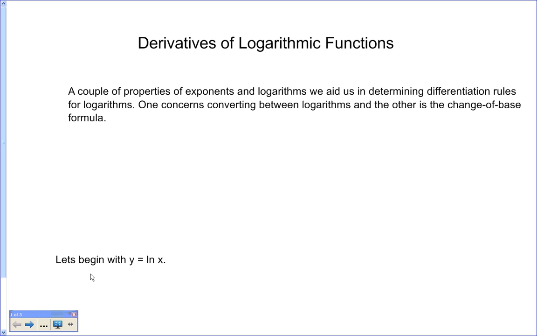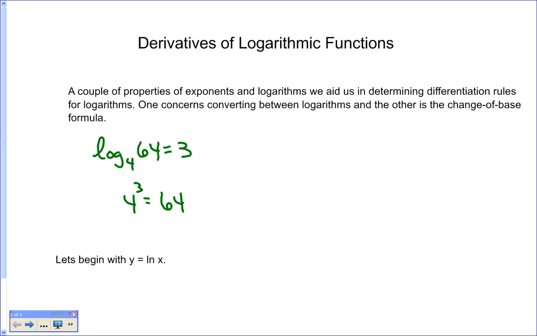So first off, remember a logarithm has a base, there's a number, and there's a value to the logarithm. So log of 64 base 4 is equal to 3. The related exponential function with this would be to rewrite this as 4 to the third power equals 64. So every logarithmic function can be rewritten as an exponential function.